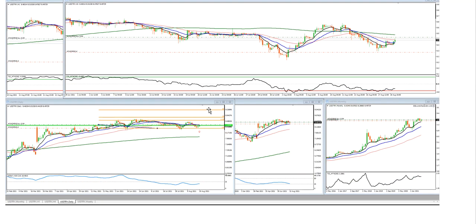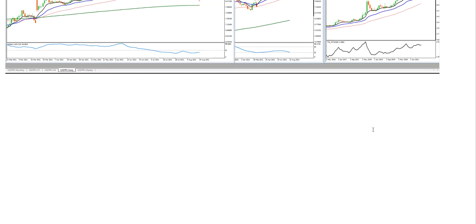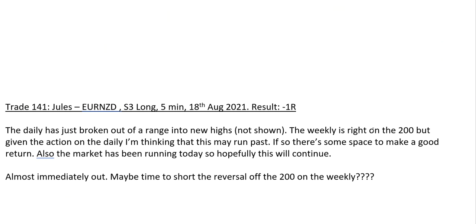An S1 long. Let's see, daily S1 long. Right, so this has triggered before, and he's basically entering here, and then there's another breakout, so that's kind of a second entry opportunity. Another stop run level is put in. We've got a touch of 21, and it's nicely trending, right? Seems like it's accelerating higher. So that's a good daily trade.